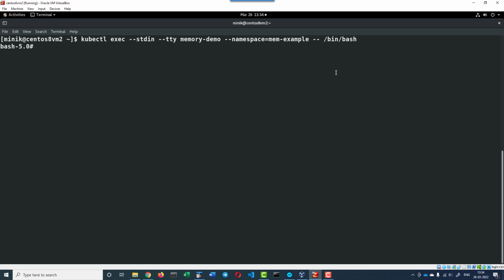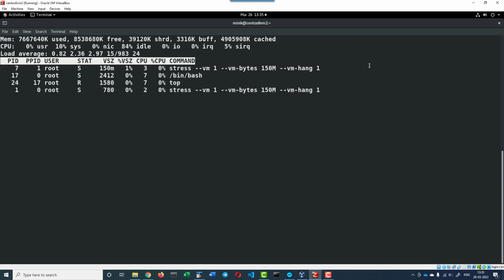I am in the bash shell of the memory-demo pod. Here I can give the top command and see the individual processes. So here this particular stress is creating a stress of 150 MB. We can very clearly see the 150 MB is being utilized by this command. And this is the command as such, it's executing and it is consuming around 750 bytes for it to run.